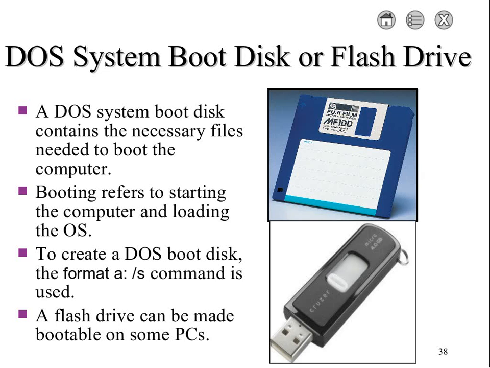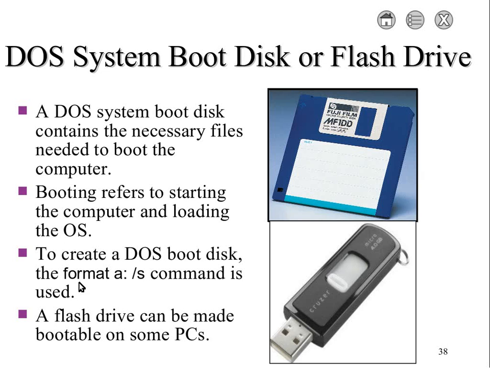Now, you can put them on flash drives. There's a way you can make a flash drive bootable, because they can hold a lot more than a floppy disk. And when you do that, you can boot the operating system off of that. And that's useful sometimes when things go wrong. If something goes wrong with the hard drive, you can use a bootable media like this to start up an operating system to get the computer running, so you can make changes or repair things. So it's very useful to have a bootable media.